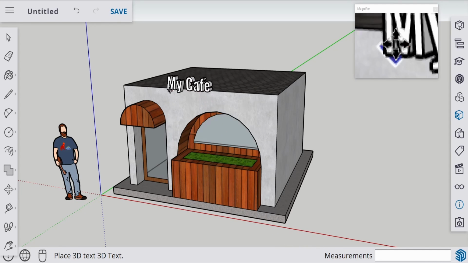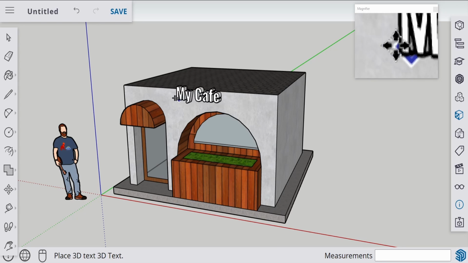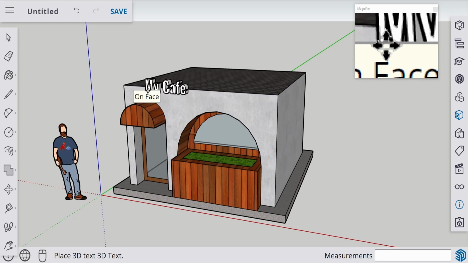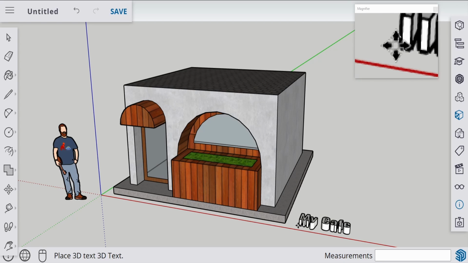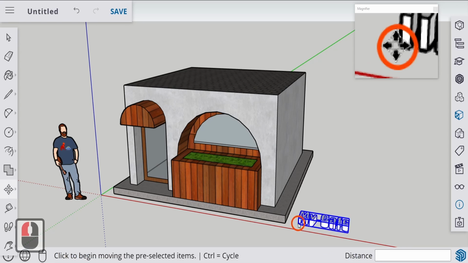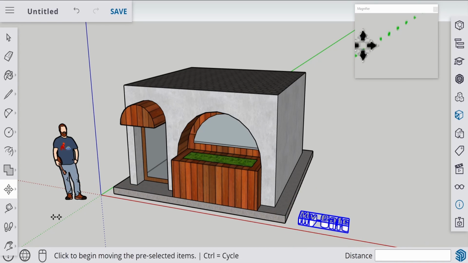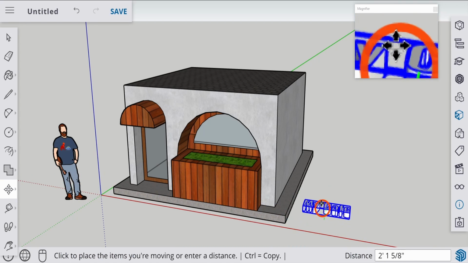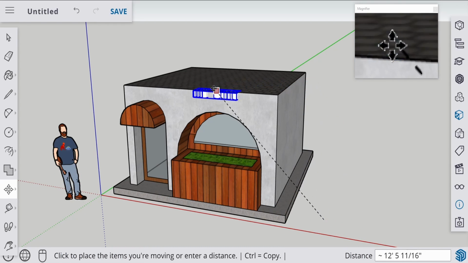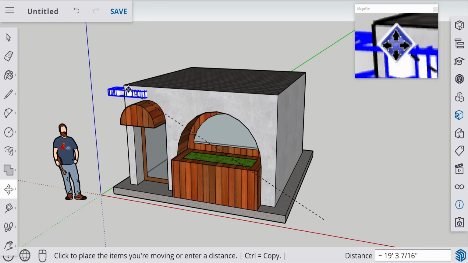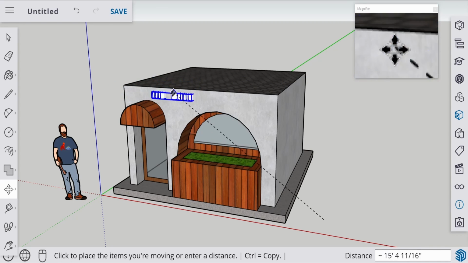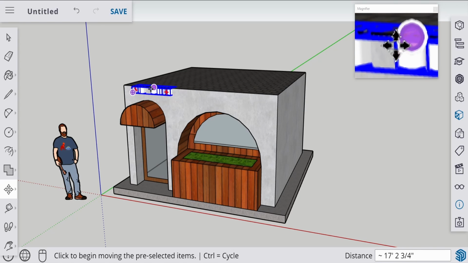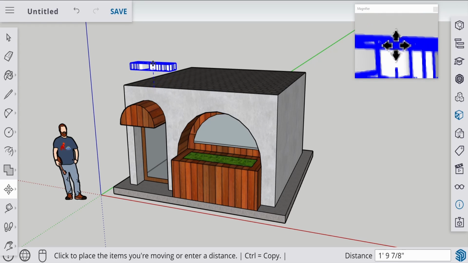And then if you're on a computer, it will ask you where you want to put your name. But if you're not, maybe you're on a phone, it will be somewhere like this. So the next thing you need to do is to move it up. So click the move tool and you can carefully move it right here. Okay. Maybe it's a bit hard sometimes, but after you put it there, you can move it up.